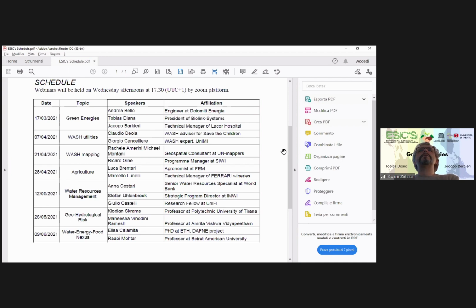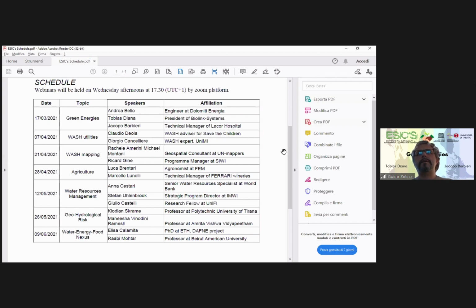The choice of the speakers, which you see, is a mix of national and international, let's say Italian and non-Italian speakers, but I would say all of them working in international contexts. Some Italian names you see here have been working outside Italy for many years. And we try to create a mix between researchers and practitioners. So this is not, strictly speaking, a series of research seminars, scientific research, and not strictly speaking a series of seminars with only practical implication.